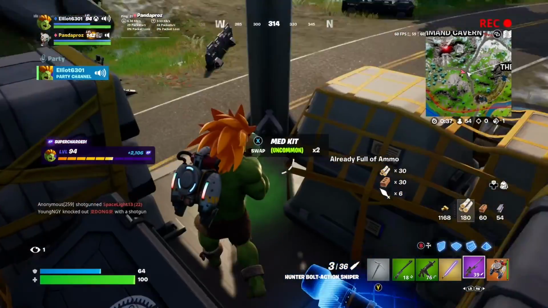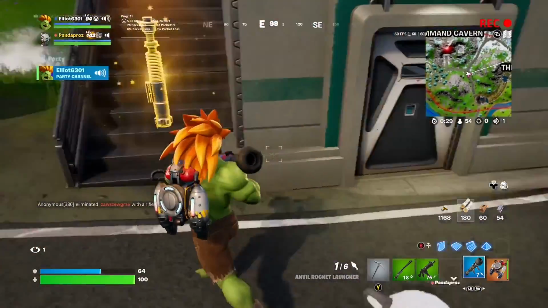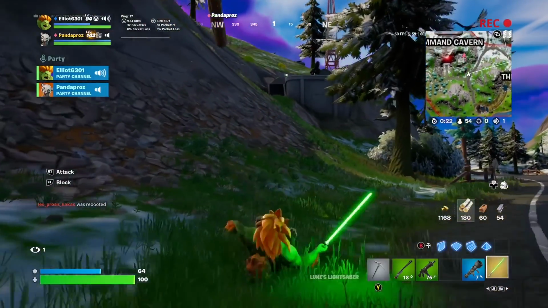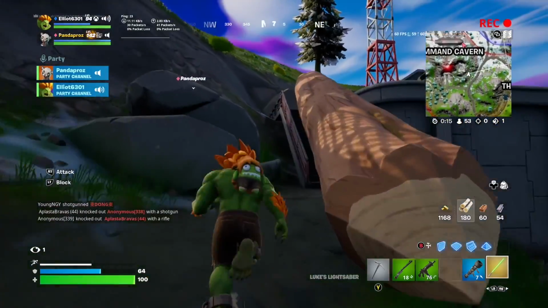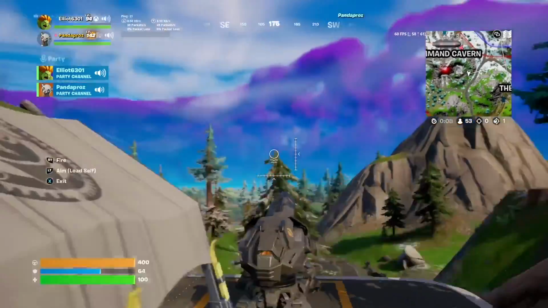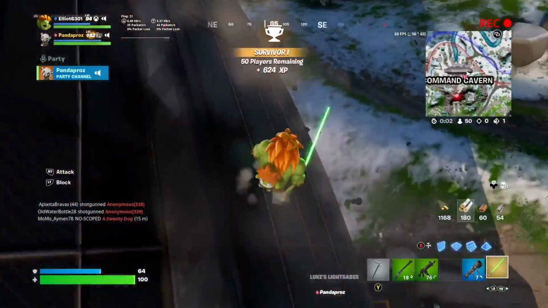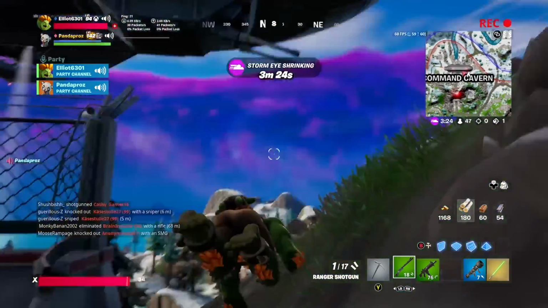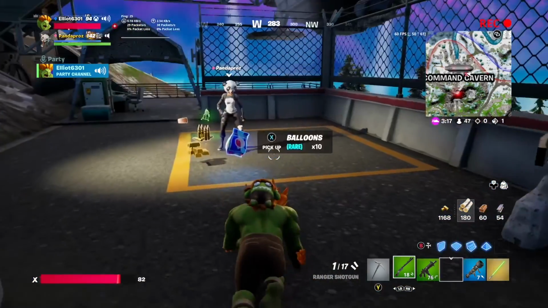I don't want the sniper, I want that though. There you go, it's up there. Hopefully they have balloons. Okay, I'm going to take the thingy. Oh my god! Basically, I went on the cannon and I hit the blimp and then I fell. Balloons! No, revive me.